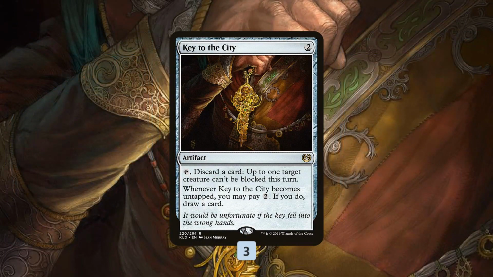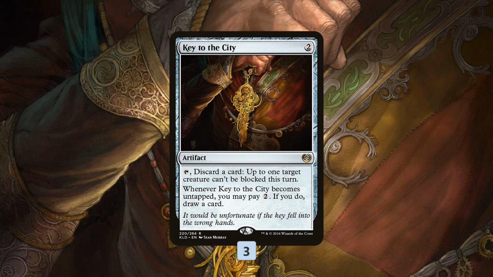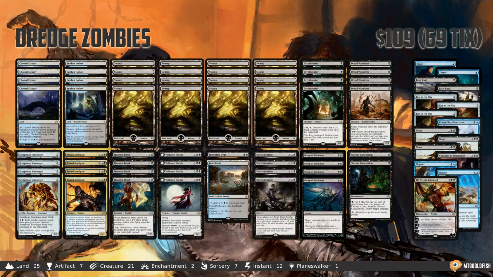Key to the City gives us a backup discard outlet, very good if the match is going to go long, we discard our stuff, we loot and draw more Prized Amalgams and more stuff to get back from the graveyard, so it's kind of an engine in and of itself. Would almost like to see it in the main deck. I think it's very strong in this archetype, and that is Dredge Zombies for Amonkhet Standard.